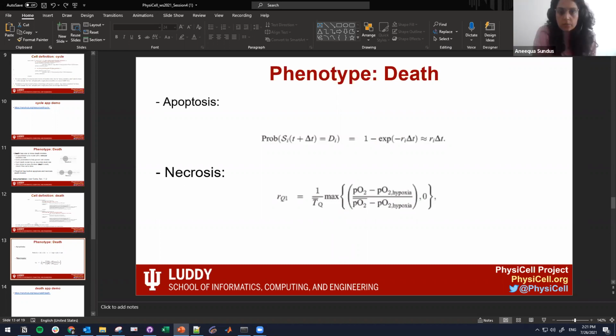Okay, then there's another question by Robert. Can we make the transition rate a function of the concentration of substrates in the microenvironment? Yes, we can change the transition rate based on that. But I just want to remind you that this is in the phenotype, so that change will happen every 6 minutes. You can write this function related to the concentration, but it will only update itself every 6 minutes.